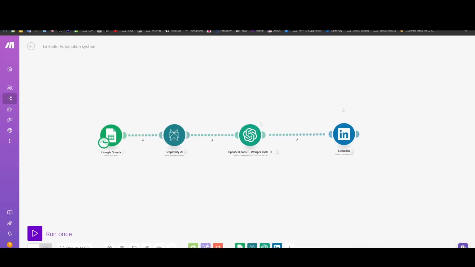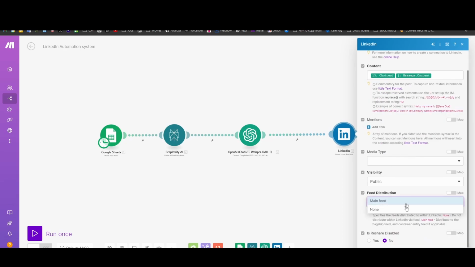Are you spending too much time creating and scheduling LinkedIn posts, but you're not getting the result you want? What if I tell you that you can use AI and create an AI system to automate your LinkedIn content that drives engagement, grows your network, and saves you time and money? It can even be trained to write content in your tone of voice and style. In this video, I will show you exactly how to do that.